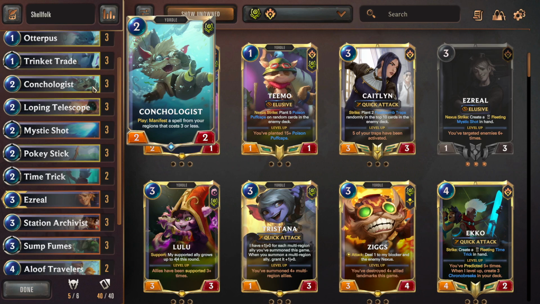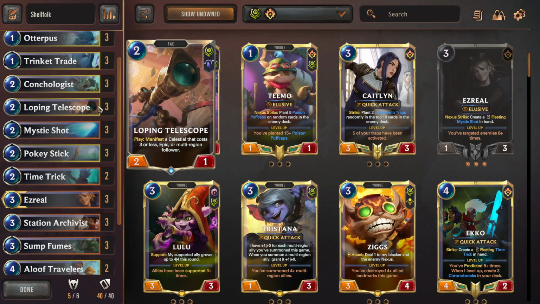Great card overall. 2 health as well on it, so it survives things like Make It Rain, which is insanely good. Card's great in both aggressive matchups and control matchups. Just a lovely card. One of the cards you always like to see early on in your games. Speaking about early game stuff that manifests, we got our next card up. We got Loping Telescope. Also a really good card.